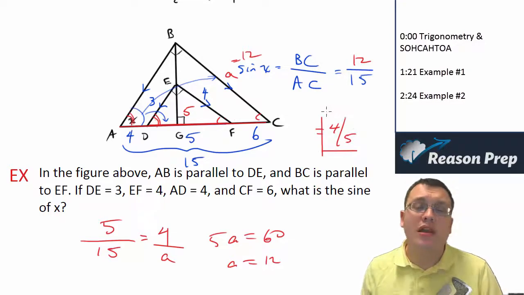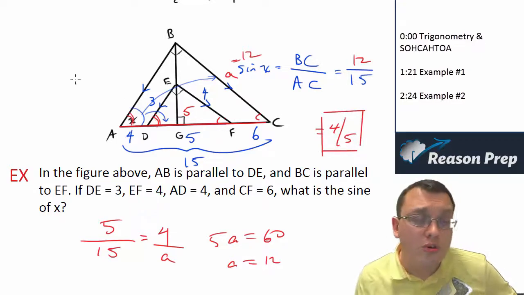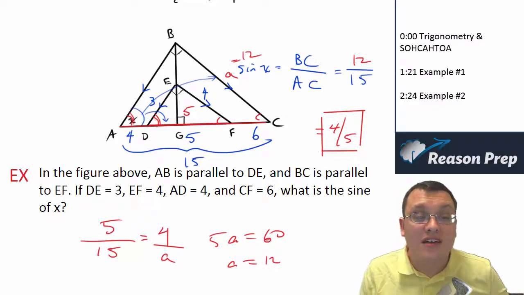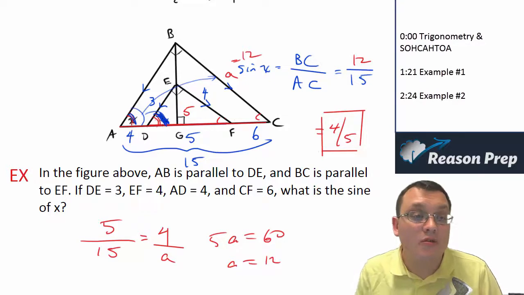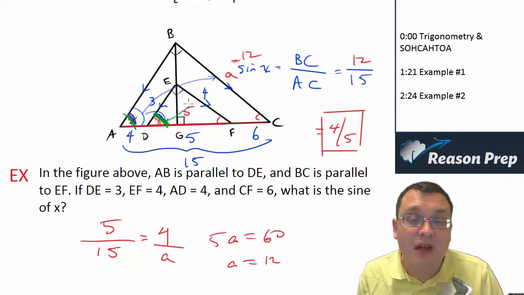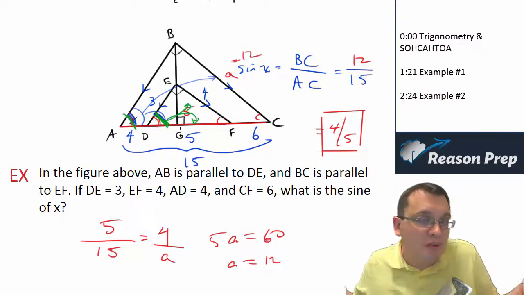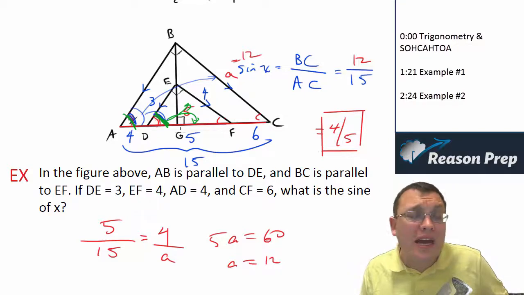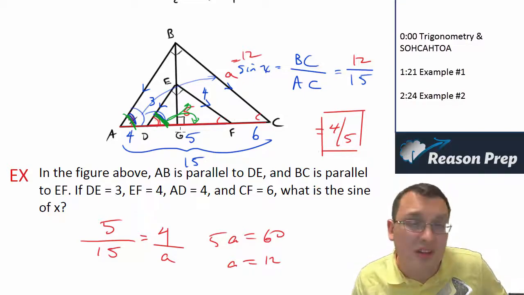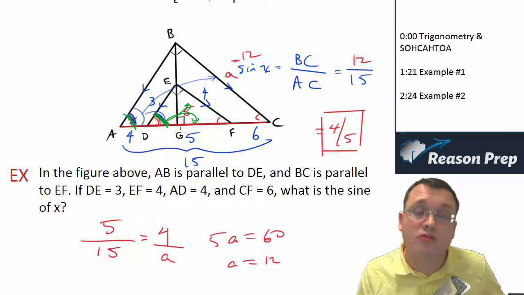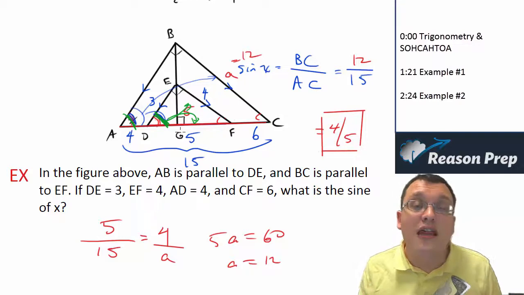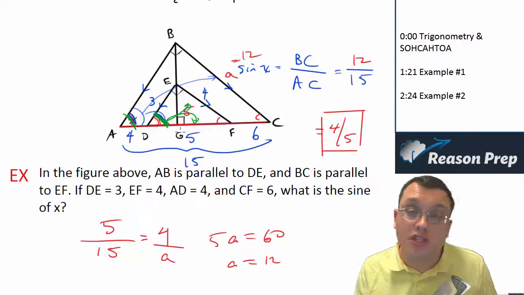Now, that's one way to do it with our similar triangles. You also can note that if these are similar triangles, the sine of this angle, because they're both the same angle, the sine of this angle, make it green, should be the same as the sine of this angle. And notice the sine of this angle, opposite over hypotenuse, is 4/5. So we get the same thing that way. Either way, you've got to know some more things about similar triangles. We're going to review this in a little bit. So if you don't quite get that, we will. And once we've reviewed similar triangles, return back to this. But again, you find the values of your sides. You use SOHCAHTOA to find your trig functions. And that's it.